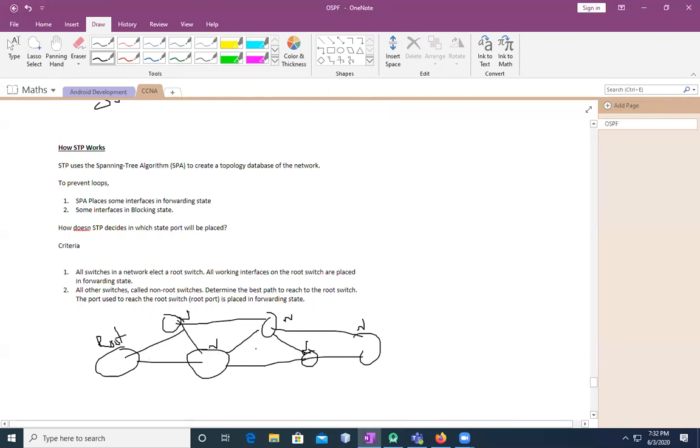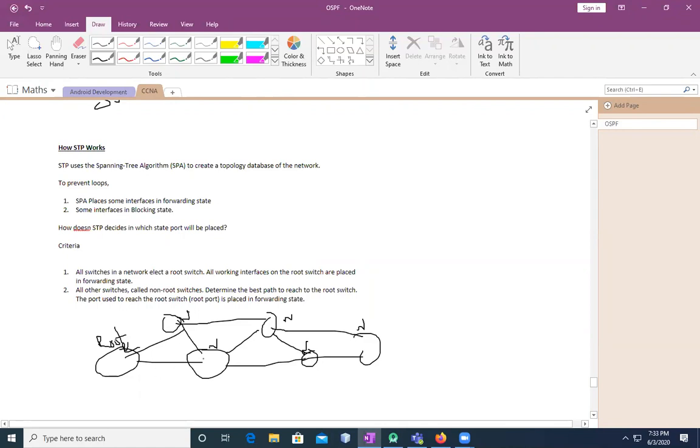All the other switches have to set the best path to reach the root switch to give updates about the network or frames. The ports which help send the updates along the best path have to be placed in the forwarding state.